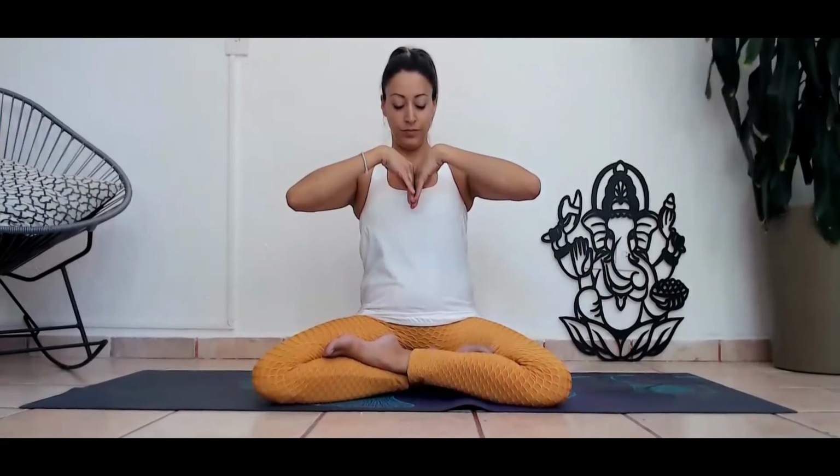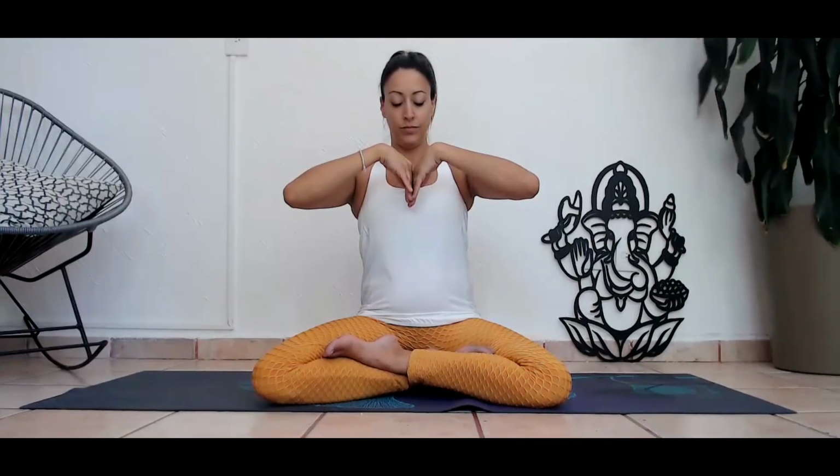Make sure your elbows stay relaxed. Dip your chin. Focus your gaze at your third eye center. Drop into the meditative state.